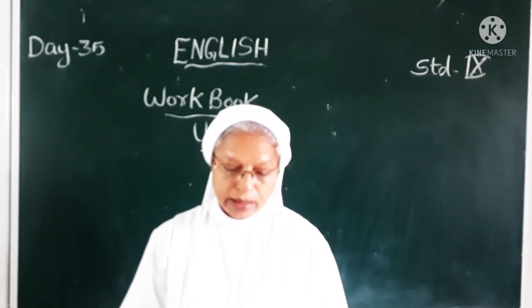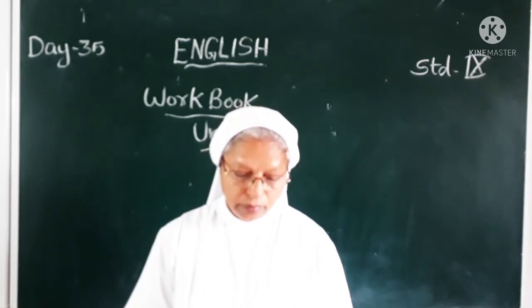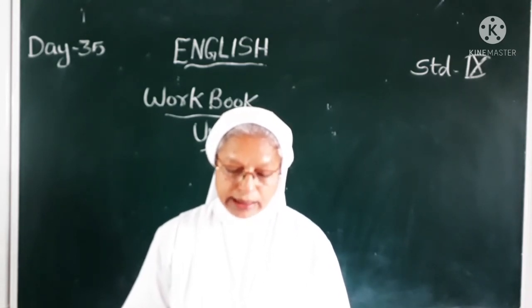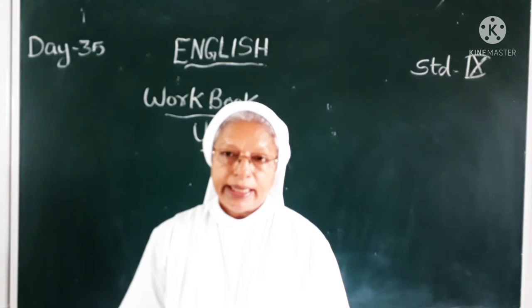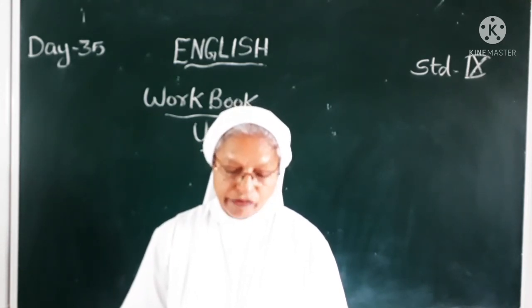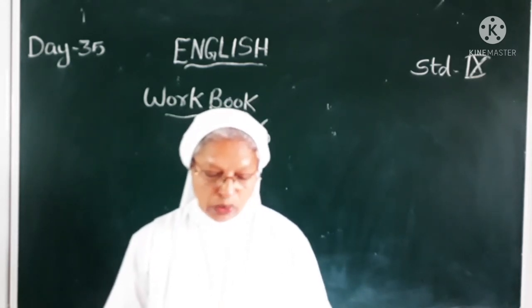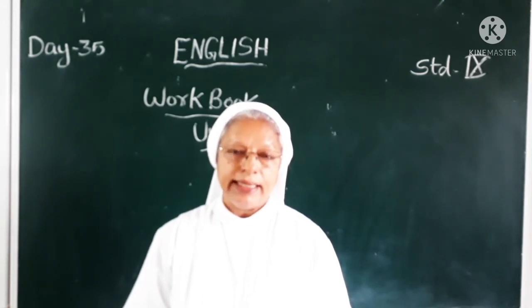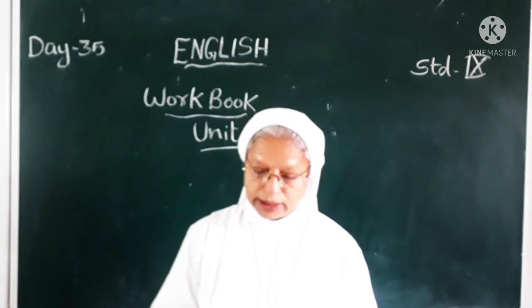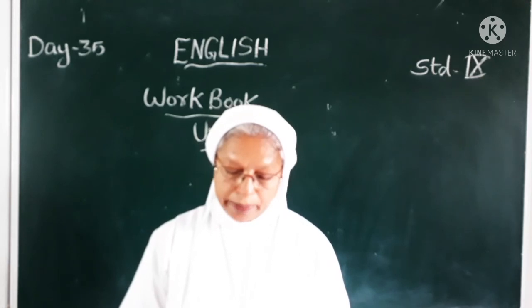H is missing there, so add H in foolish. The wise fairies shunned the trees that stood alone in the open fields and settled in a thick forest. The T should be capital letter. The wise fairies, F should be capital letter, shunned the trees that stood alone in the open fields and settled, S-E-T-T-L-E-D, settled in a thick forest. Again start the sentence with the capital letter, B should be capital letter.